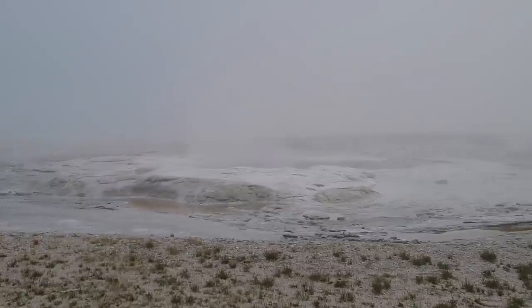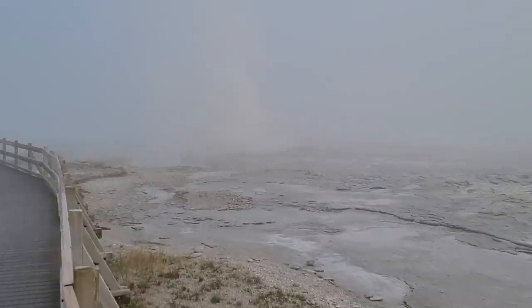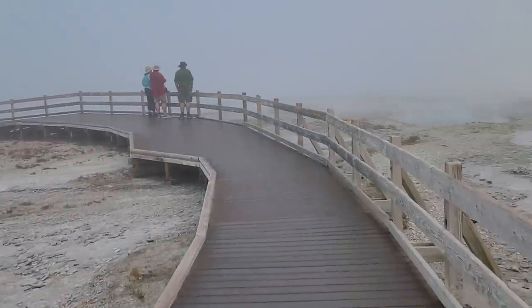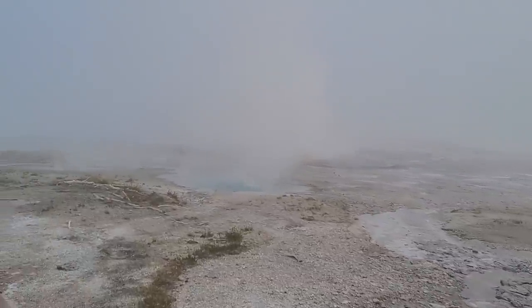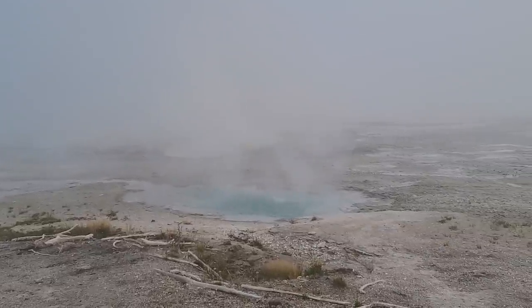Here is called Morning Geyser. You can't see it, but there is a big hole in the ground. And something is down here making a lot of noise. And you have geysers over here, Jet Geyser. Oh, this one is really hot. I know that one's over 180 degrees. Do you hear it hissing? It is boiling. Wow. It's fascinating to see all these geysers and mud pots, but if you really think about it, Yellowstone is just one big boiling pot that can erupt at any moment.